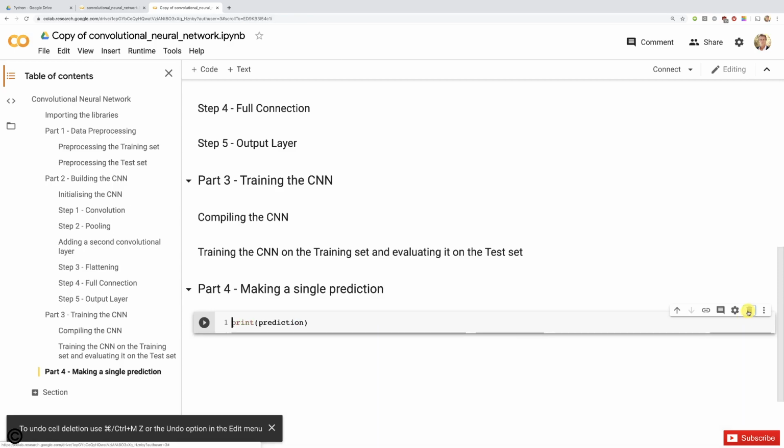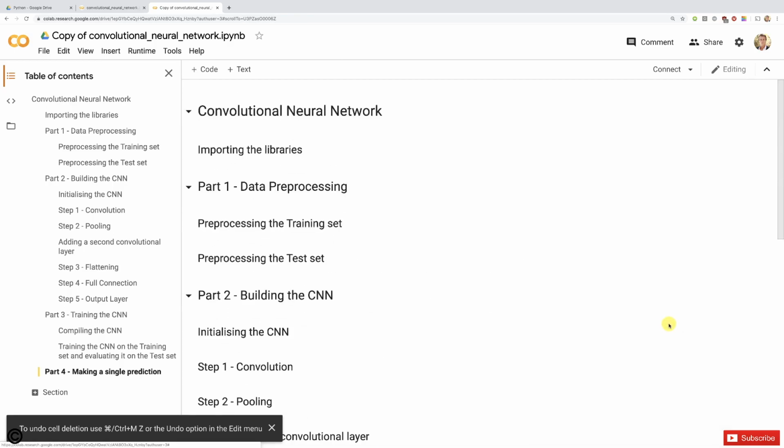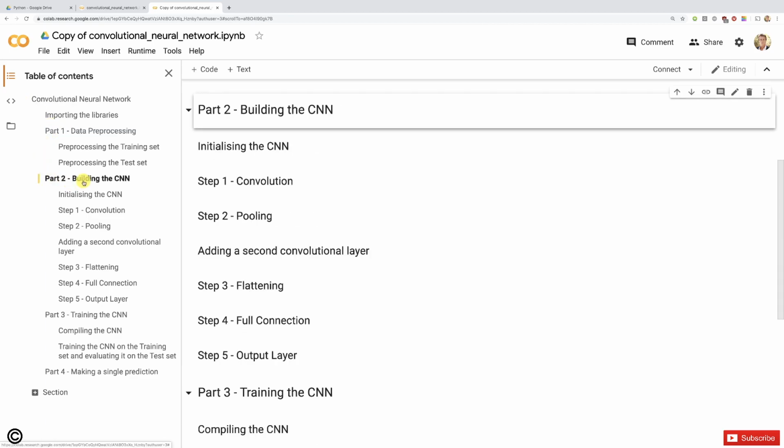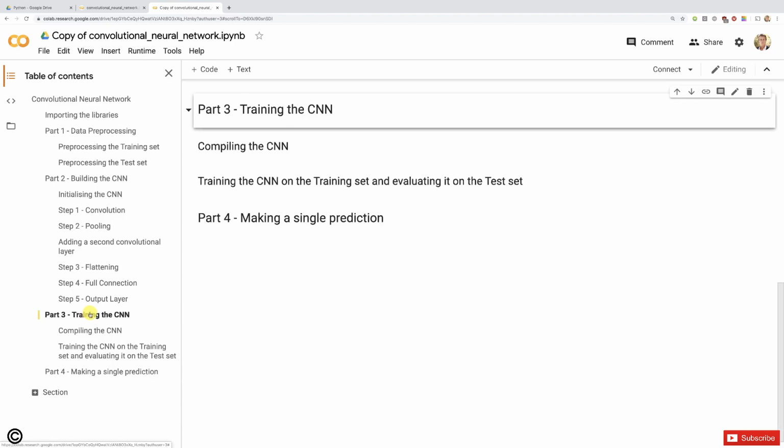This is part 4, and there we go. All right, so that's the whole structure. Let's have a look at it, from here. So at first we will import the libraries. Then we have a structure in 4 parts. Part 1, data preprocessing. Part 2, building the CNN. Part 3, training the CNN. And part 4, making a single prediction.